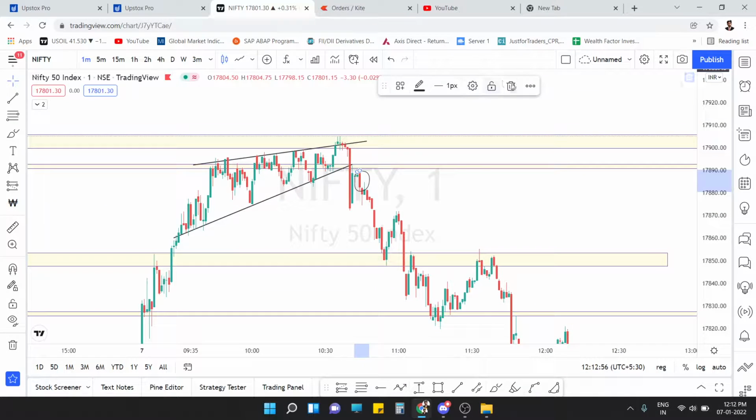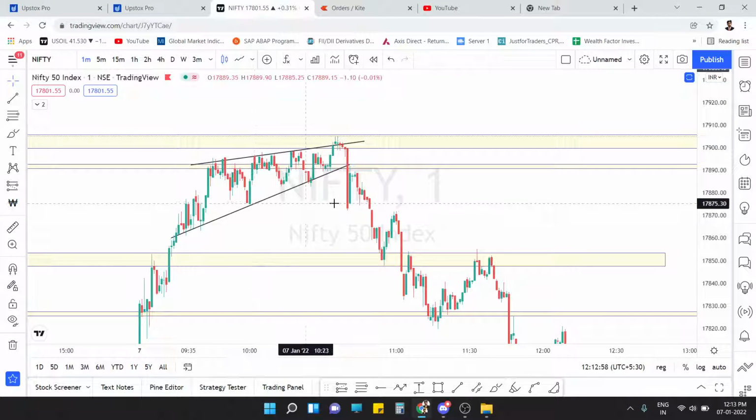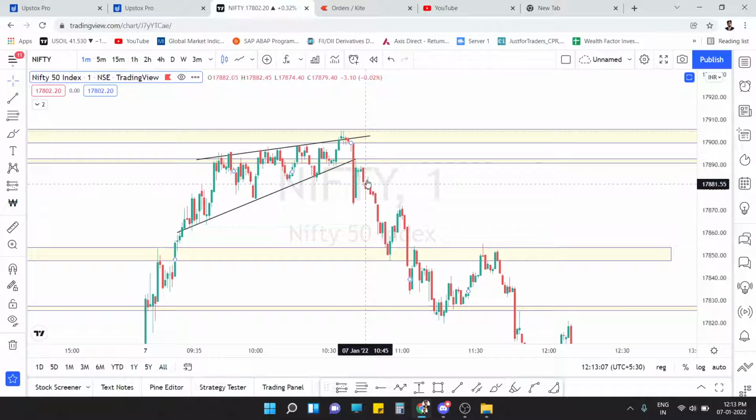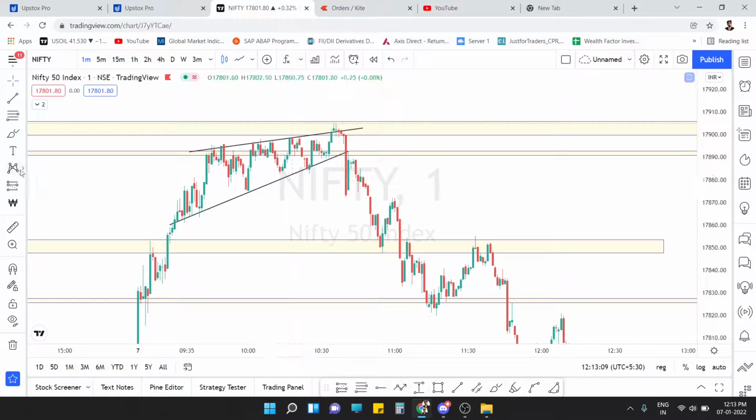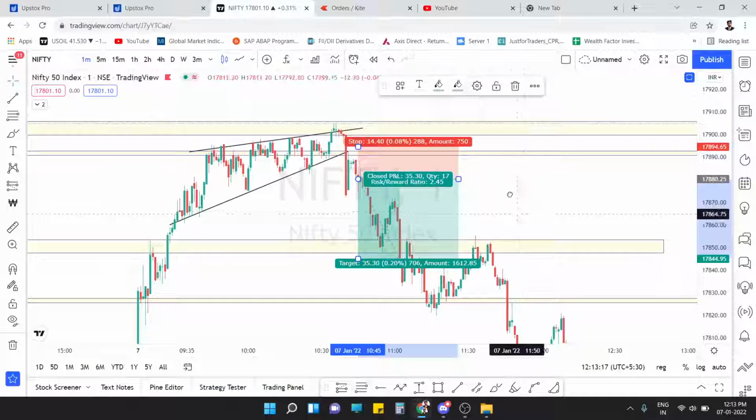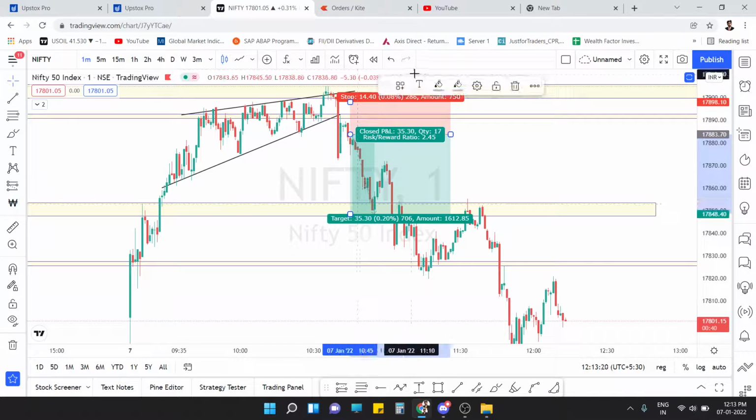And then I waited here because if you see, at this level there was good momentum, but it was not sustainable momentum, so it came down, right? So I took SL at this level, and I did not notice that I was missing one entry, like this entry. I closed my position, and I thought I would see after some time if there is momentum or not, right? So I missed this trade over here. That was our previous trade.